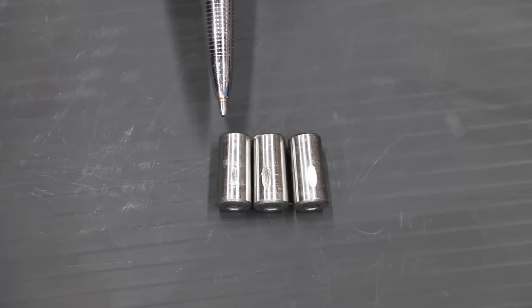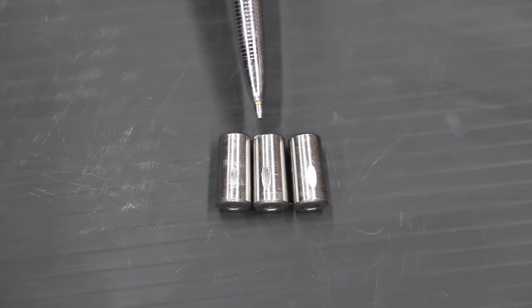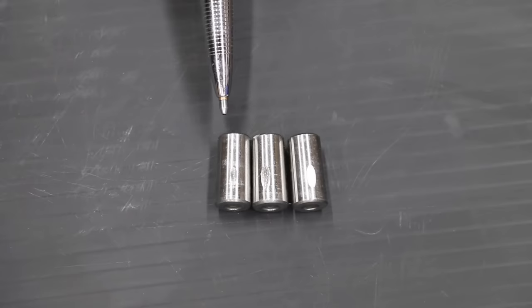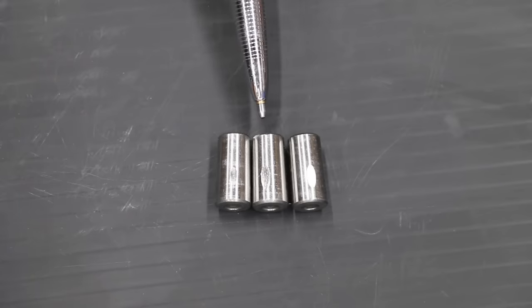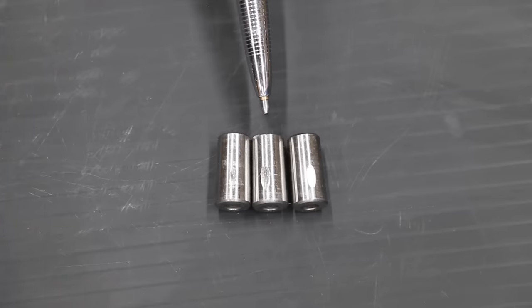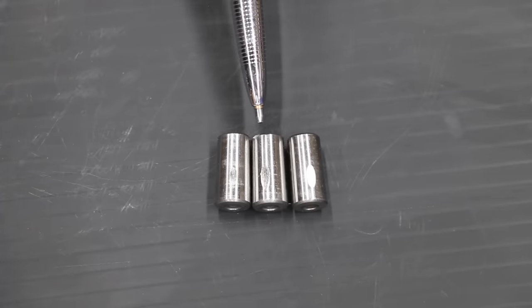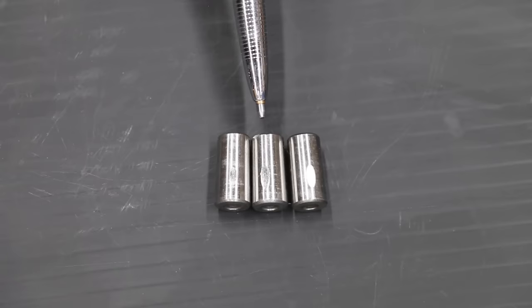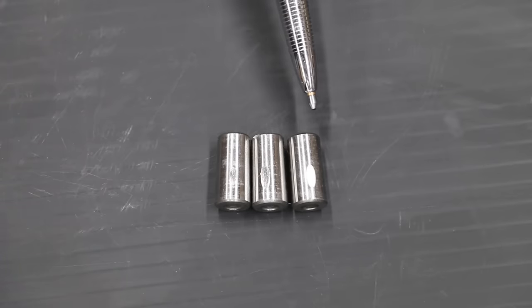The bearing oil on the left is the HotShot Secret FR3, the middle is the blend, and on the right is straight oil. What's very interesting is the difference between straight FR3 and the blend — there's a huge difference between the two. Comparing the blend to the straight-up oil, there's actually 6% less wear on the bearing that has the FR3 included. In the lubricity test, the HotShot Secret FR3 definitely had a better film strength than the untreated oil.